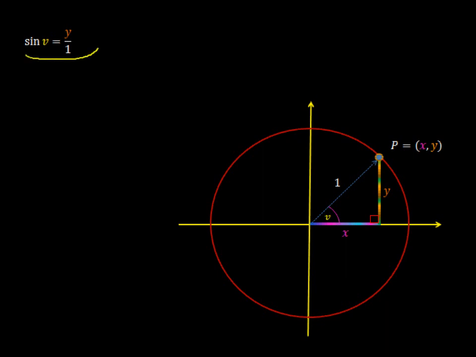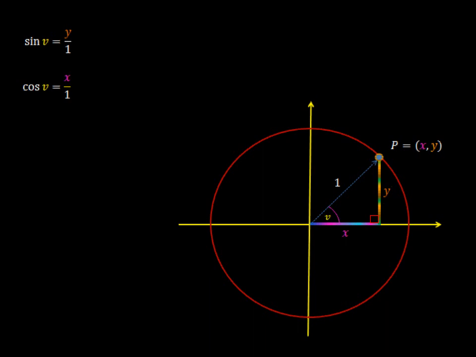The sine of V, in other words, this. We know from basic trigonometry that it's defined as the length of this side divided by the length of that, which is 1. Okay, now that's going to be real easy. That's just y. So the length of this side becomes the coordinate for it. Let's take a look at another one.